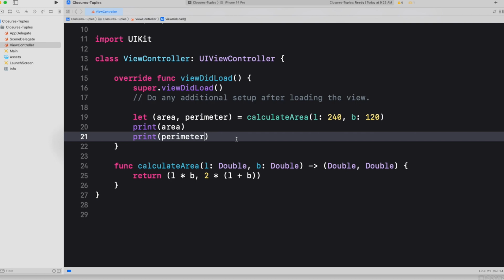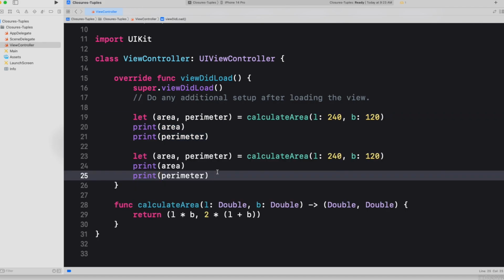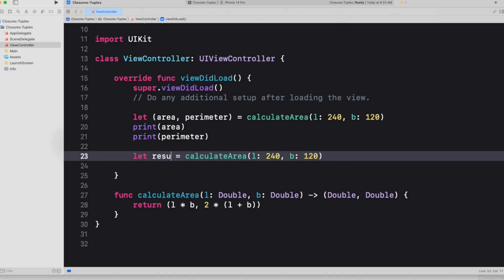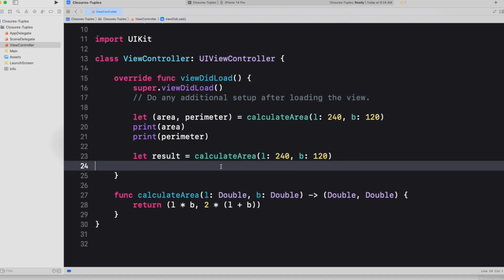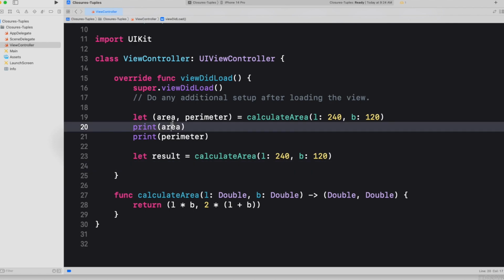There is another way of doing this as well. I can say let result equals this. Whatever is the result, I am storing it here. Now this one is actually storing the tuple. If I'd like to get some value out of this tuple, what is result currently storing?